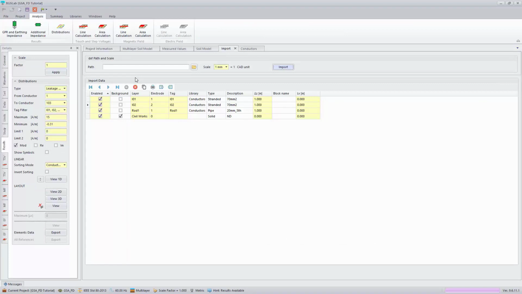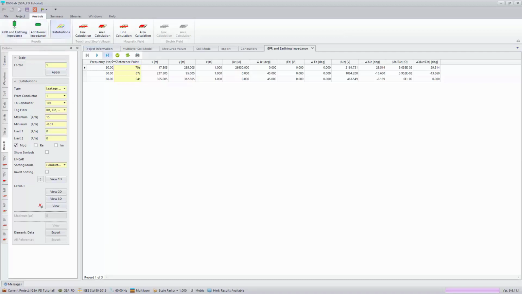Now that our computation is completed, we have a new couple tabs. In the analysis tab, we can go to our GPR and earthing icon here, and we can see a reference point 70E. And this is a reference that has our 26,930 amps injected. This is going to result in a ground potential rise, or a voltage potential of 2,160 volts, because our system impedance at that point is approximately 0.08 ohms. So just for better clarity in the future, we'll name this reference point our substation.